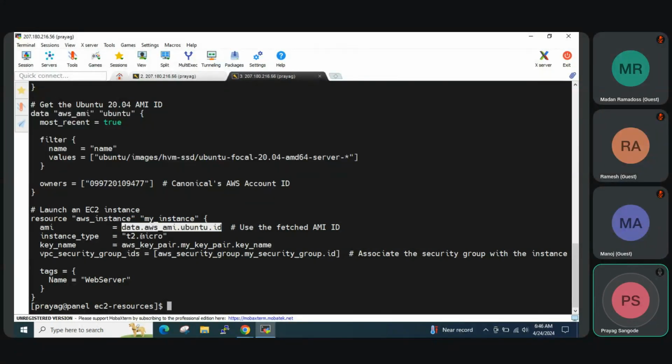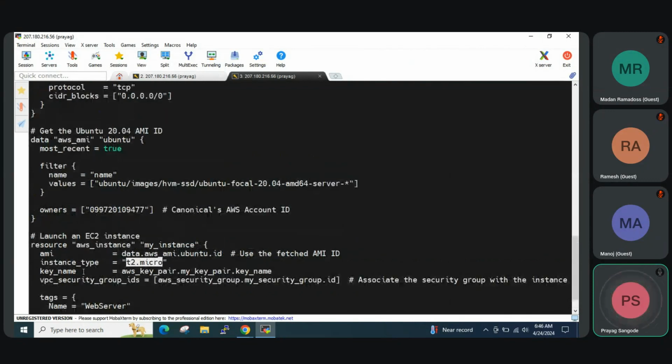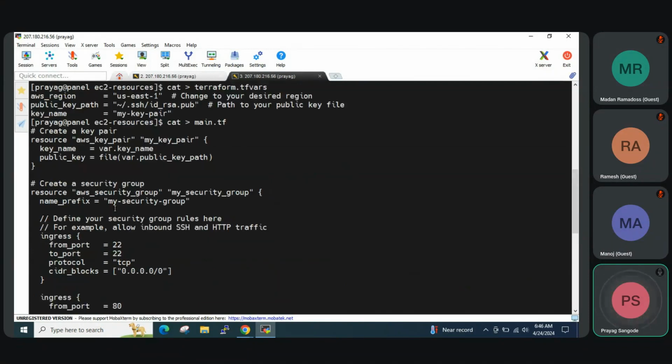Then instance type also we can have as a variable, but we have hard coded it as t2 micro. Similarly, the key name is calculated: aws_key_pair dot my_key_pair dot key_name. So from here we are calculating aws_key_pair dot my_key_pair, and it's the name of the key, so key name.